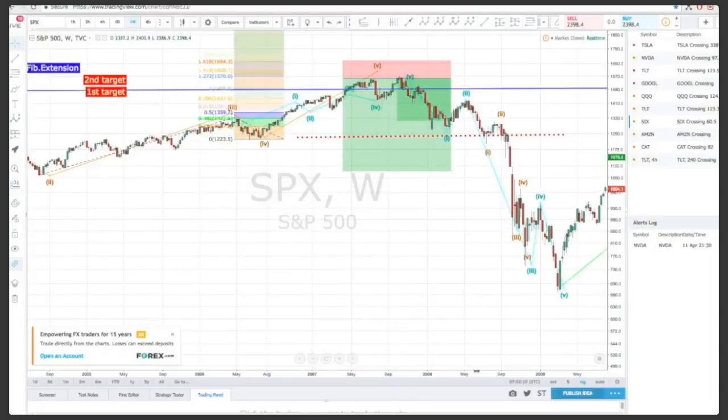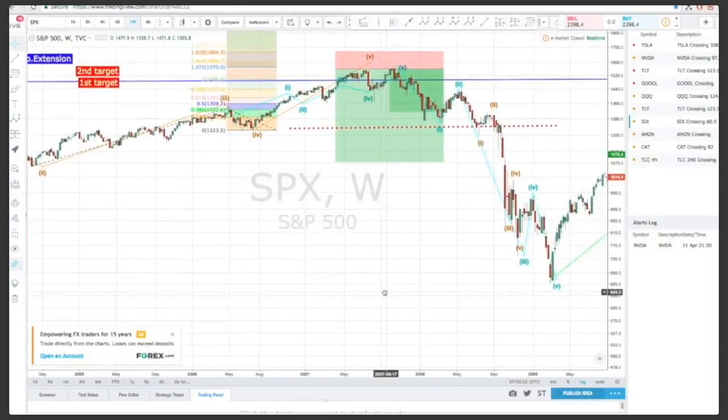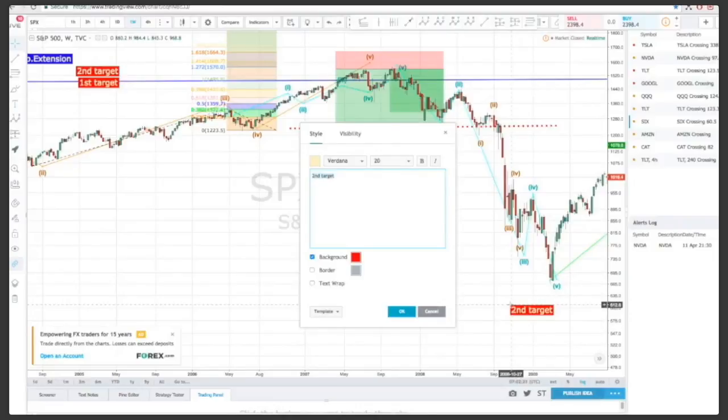Okay, so the next thing is how do you get the wave 5 turning point? How do I know how far the market will go and rebound? I'm going to just type in turning point wave 5.